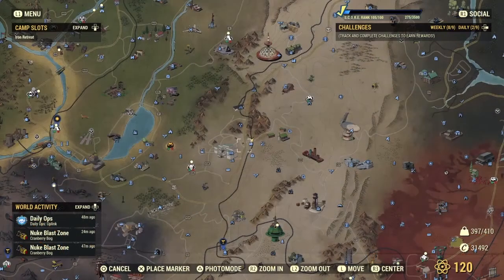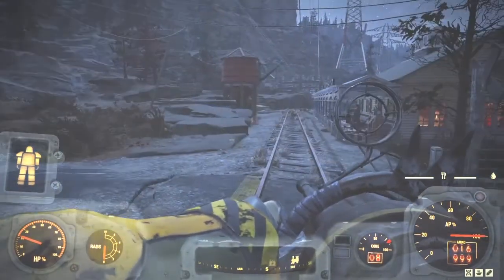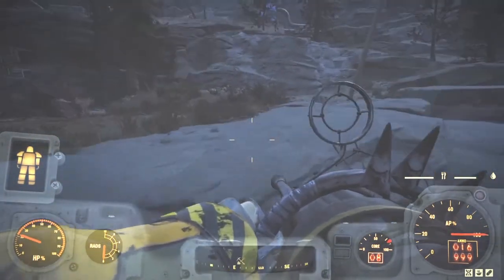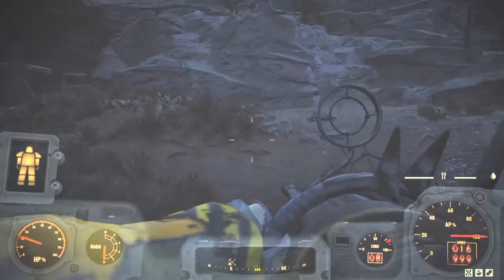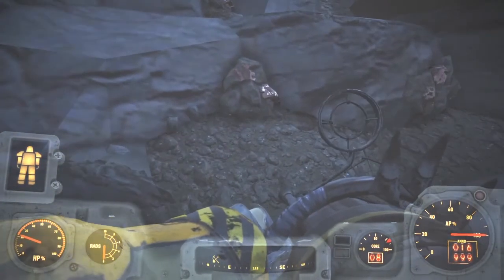Now, to the next location. Next up is White Springs Station. Once you spawn in, you'll want to walk with the railway and past these rocks. On this rock face in front of us, there are 3 more copper veins.